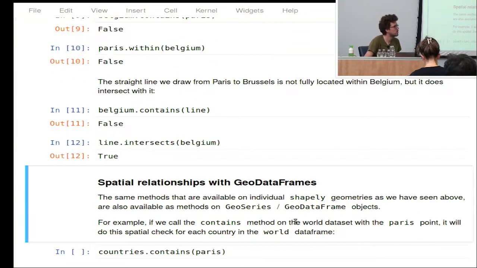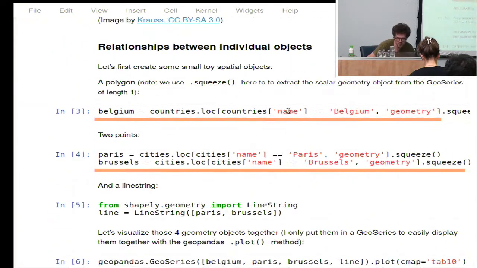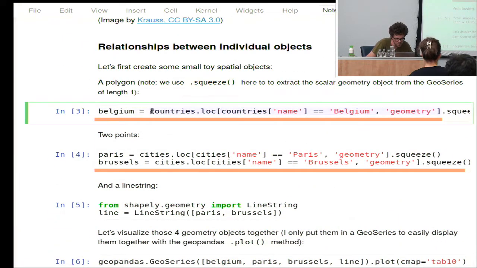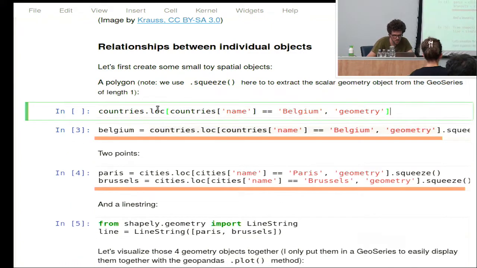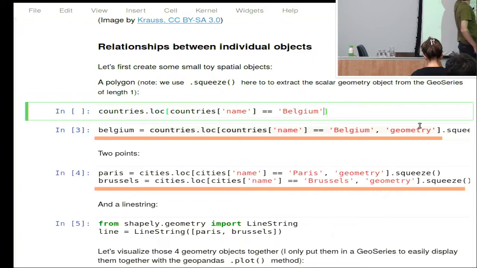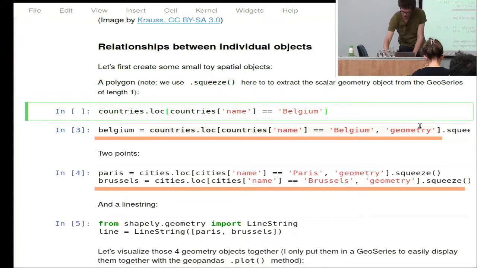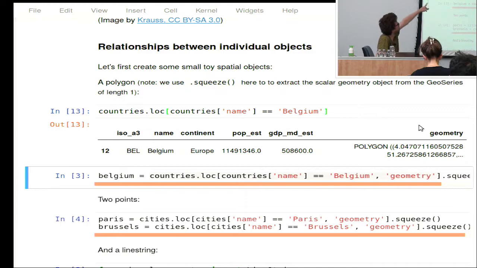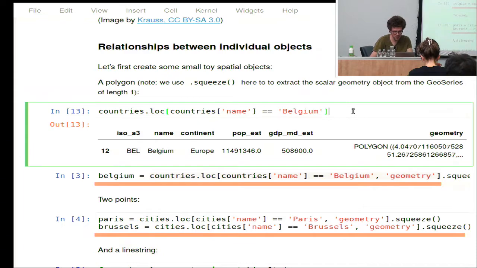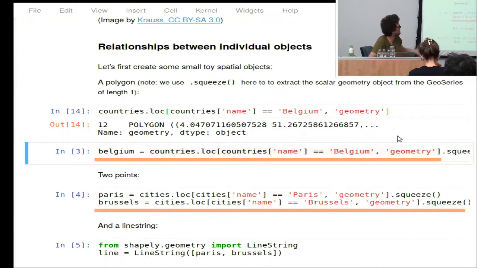Why do you need the squeeze when you extract the information? Yeah, this is a bit of a technical thing. If you do a Boolean operation like this, based on a certain condition to filter my data frame, the result is always still a data frame. In this case, I know it's actually only a single line. So if I access the geometry column, it's actually a series with one element, and squeeze will always remove dimensions of one.